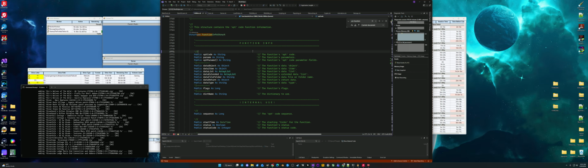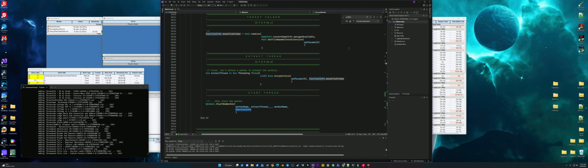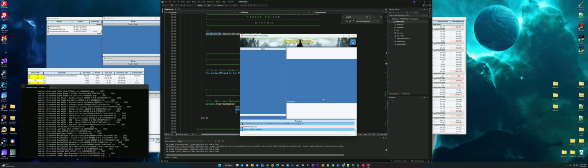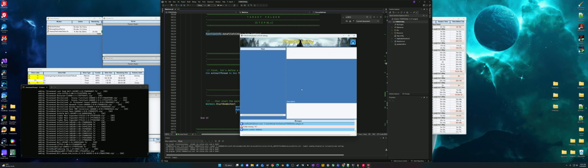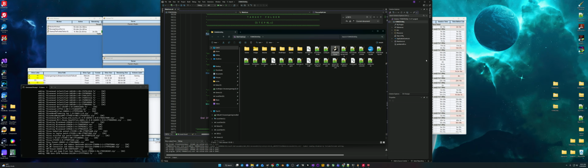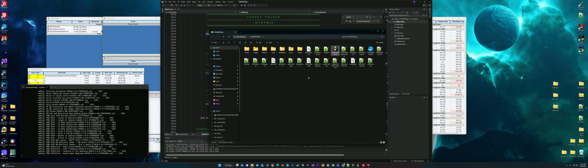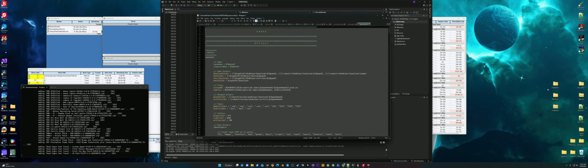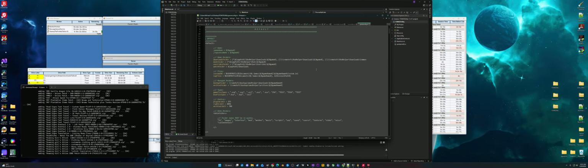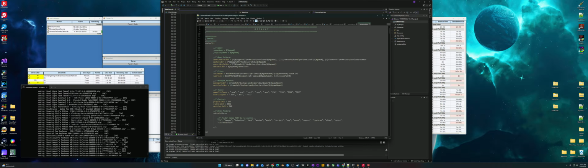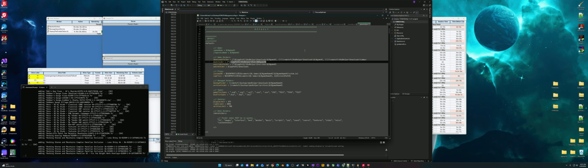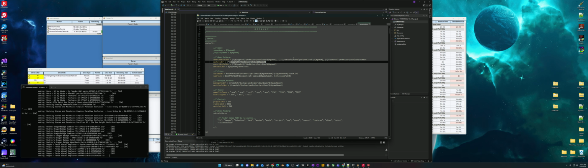So that's kind of like how that worked. But I was thinking, okay, so we've got our little mod thing here. We can drag and drop. What else could we do? Well, if you look over in the actual, this will be the release. This will be the folder I'm going to release. If you look over here, you can literally see where we use this to store our extracted files.